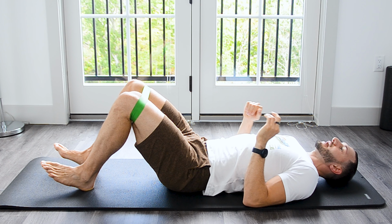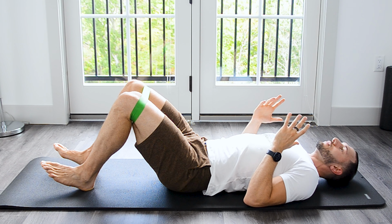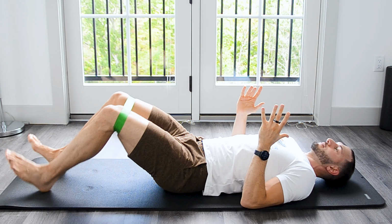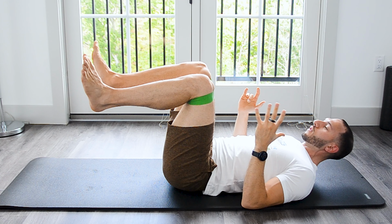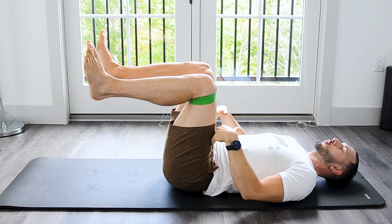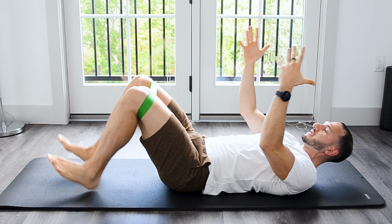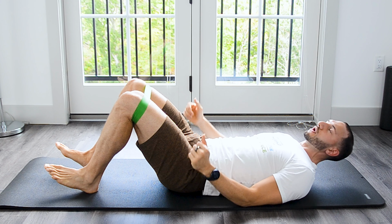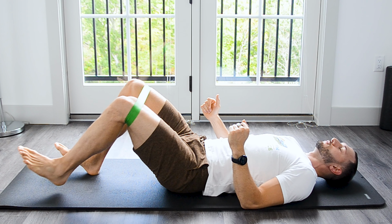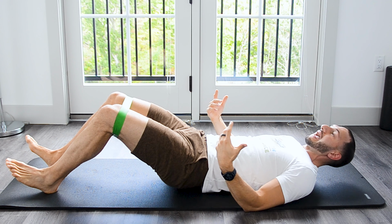All right, the last piece. I showed you a setup already to get the feet in a perfect position, but a common question is, how far should my feet be from my butt? Again, I think one of the best ways to set up is just taking your knees up to this position here. Knees are over the hips. Set your 90-degree angle in the knees here, and then just bring your feet straight down into the ground, so we can drive through those heels. All right, we don't want the feet to be too far from the hips here, because then that's going to get us much more of the hamstring.